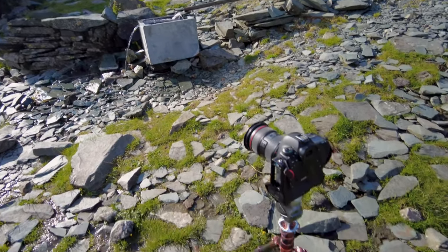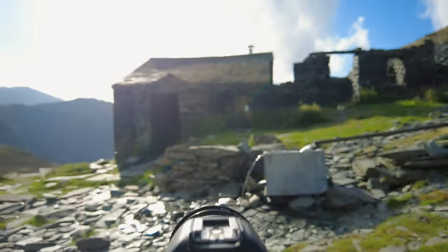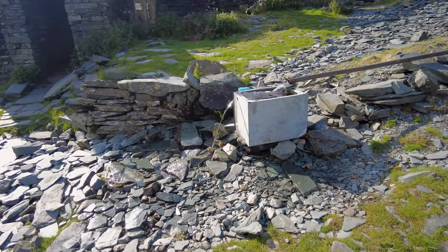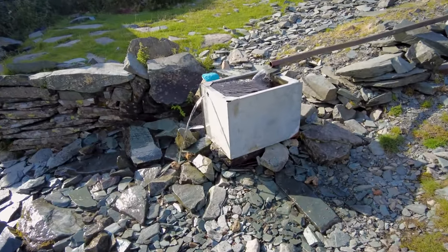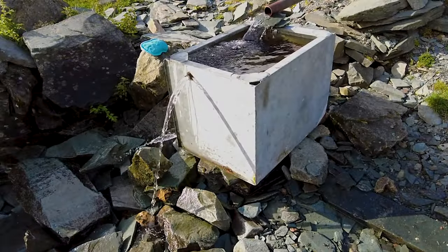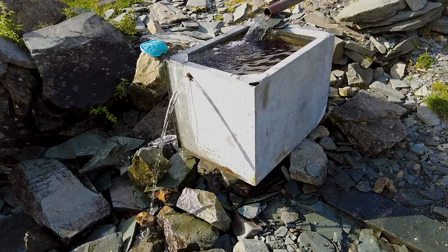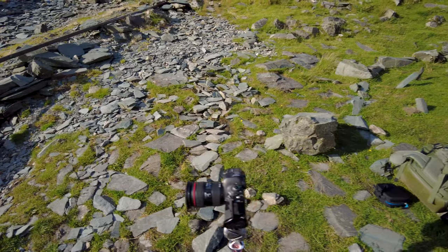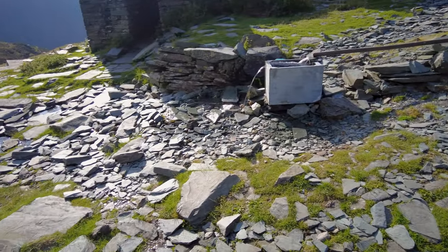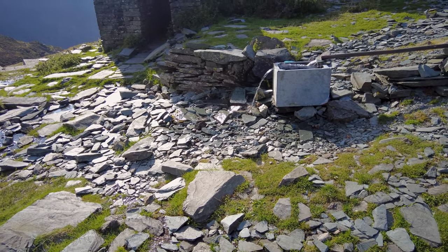Oh, if we come down, well, there's the camera. And there's the Bothy. But what I have got in the foreground, which you can probably hear, I'll just move over to look at it. There's this sort of cistern with water running in and out. So that is there. The other thing I did was I put a polarizing filter on just to try and get rid of some of the glare. I mean, maybe you can see it on here, the glare on the rocks where the water's falling. So yeah, so that's it.